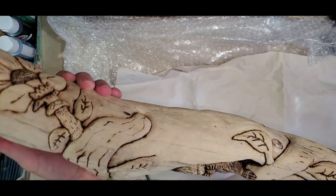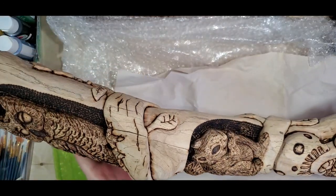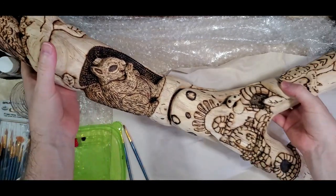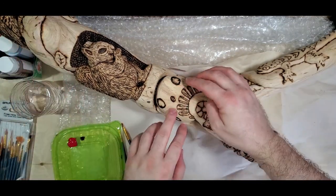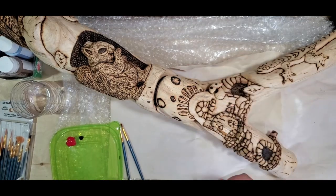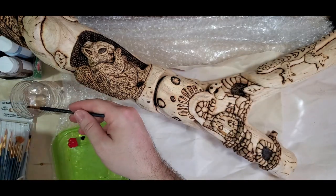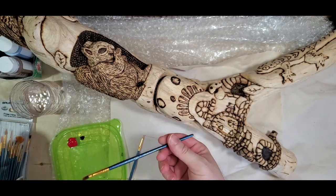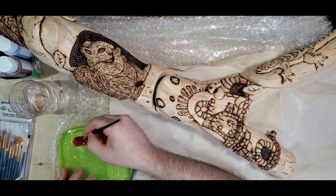So now we're gonna paint this. Just wanna give it some color and then I'll probably stain on top of it. So let's start with this mushroom house. I'm gonna do like a red, the mushroom top, this little mushroom coming on the side. So I'm just using some cheap acrylic paints. Get this going.